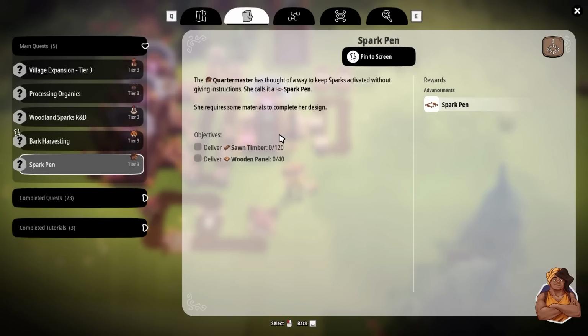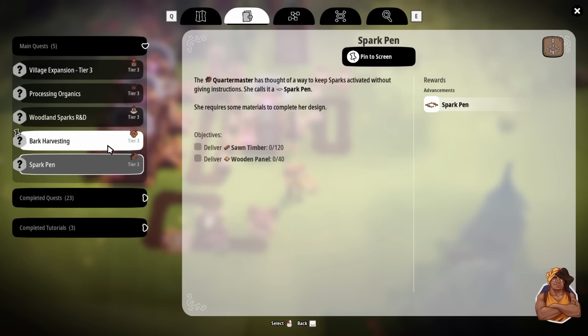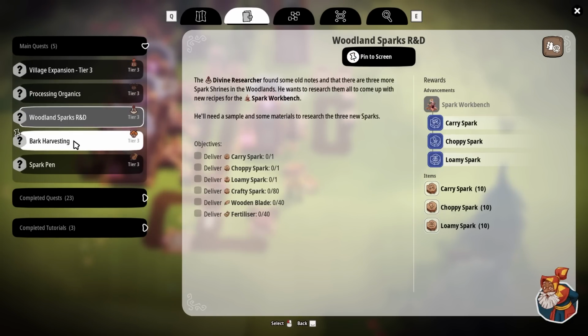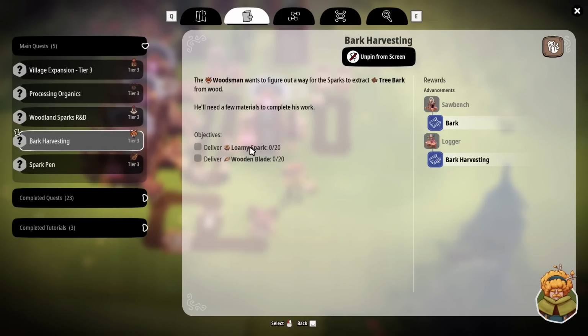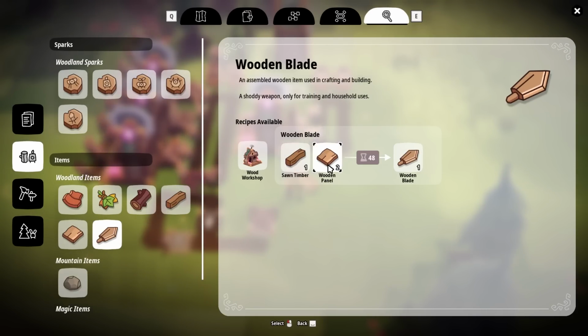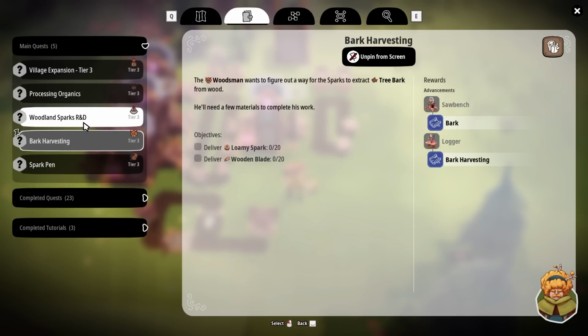Now, the only quest that we are currently able to hand in, based on the things we can produce, is the Sparky Pen quest for the Quartermaster. Oh, rather, that's the reward. We will need 120 sawn timber, I can already get that, and 40 wooden panels, where we've already got an abundance of both. However, everything else requires something we're not already producing. Bark harvesting requires loamy sparks themselves, which is actually probably the biggest investment, and wooden blades, which we have the workshop to make, and from what I can tell, doesn't actually require too much, just 1 sawn timber and 2 wooden panels. So we can already make those.